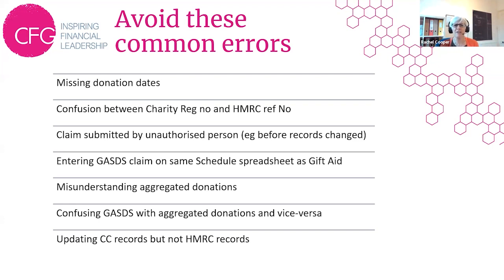We don't know what went wrong with this claim. And I looked at it and I thought, this must be what went wrong, because there was something in the wording that made me realize that was what it was. But it hadn't been clear to either of them, and they were very bright people. So it's not necessarily straightforward. The wording is not straightforward. They expect a level of Gift Aid expertise, I suppose, in their letters.